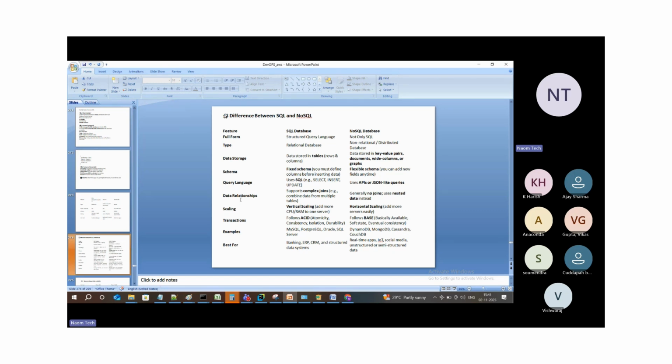Similarly, data relationships. A relational database supports complex joins, combining data from multiple tables. Generally in a NoSQL database, we don't have any joins and use nested data instead. Instead of joins, we have data, a block inside a block.